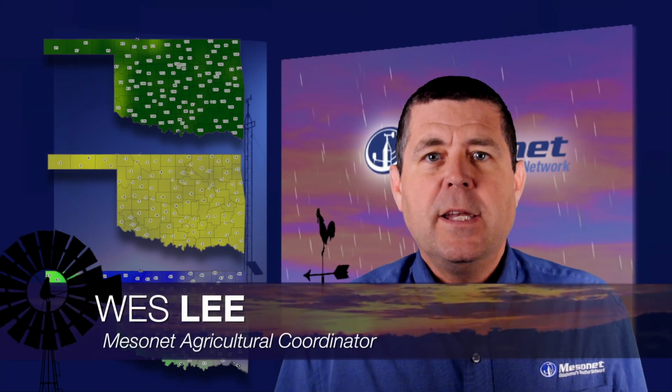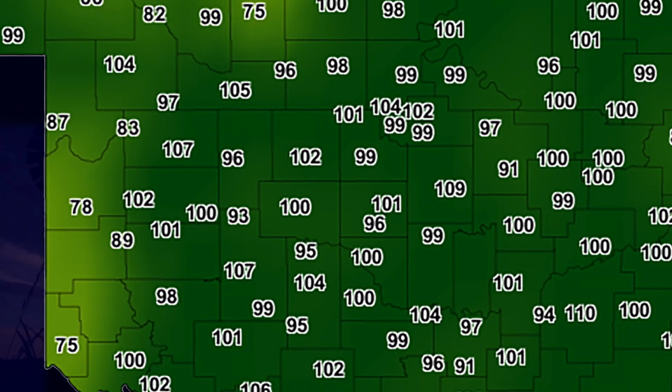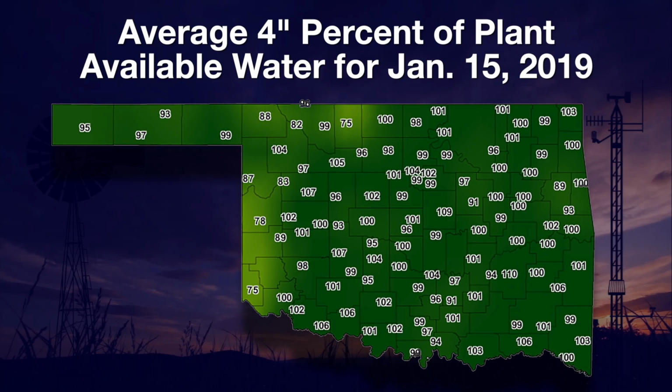Welcome to the weekly Mesonet weather report. Wet conditions continue to persist in the state this week. I've heard more "how muddy is it" jokes lately than I care to recall. The one-day average 4-inch plant available water map continues to show us at or near 100%. 100% would be an indicator of a soil that is fully saturated.